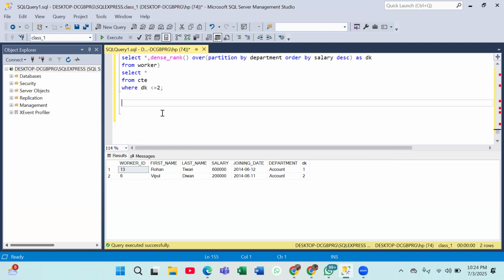We have more window functions, but I'm not teaching you everything in one go. But we will be doing more questions in rank, row number, dense rank in our upcoming classes, okay? Those who are part of my paid class.